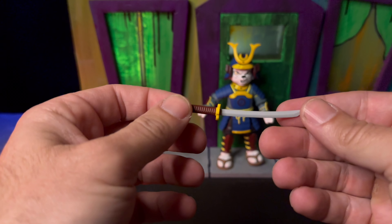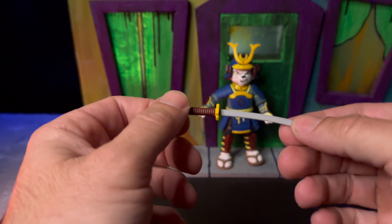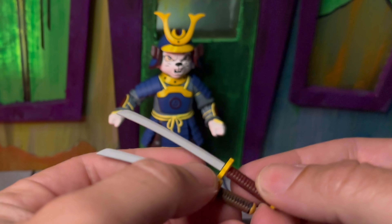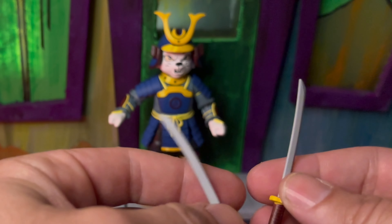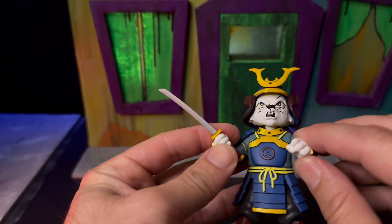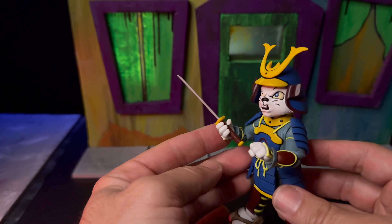We do get a katana to go with Usagi, and this one's a little different than ones we've seen in the past. The handle of the blade is a little longer and the color scheme is a little different, but there's some great line work on it. I do love this katana, but there are some limitations. On the original katana, the handle was too short so you really couldn't get Usagi into that two-handed position holding the sword. I was hoping with this one, since it had a longer handle, you'd be able to do that — but unfortunately, because of his articulation, you're still not going to be able to get his arms across to hold it with both hands. That's kind of a bummer, but luckily he comes with some other accessories where you'll be able to do that. I do wish he was able to hold this one with both hands.